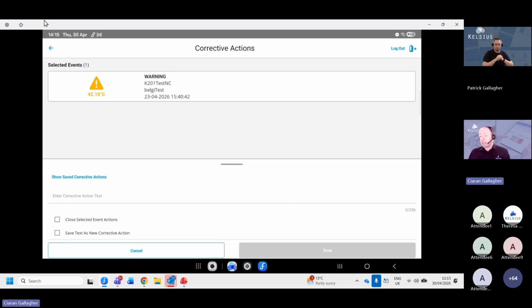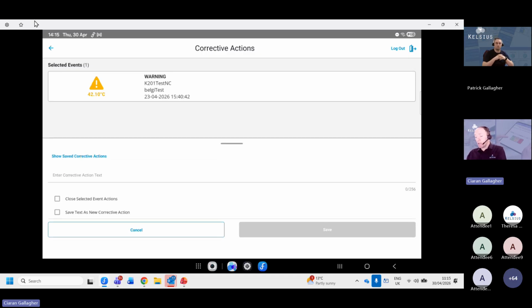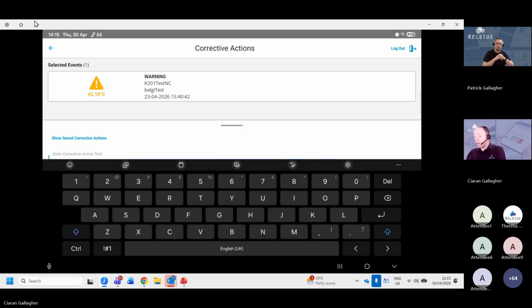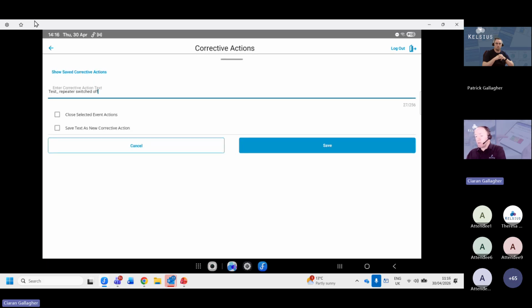So now you'll see we can enter the corrective action. So we can type in the reason. So as you'll probably know from the Kelsius web portal, we can store previously used corrective actions in a drop-down list.